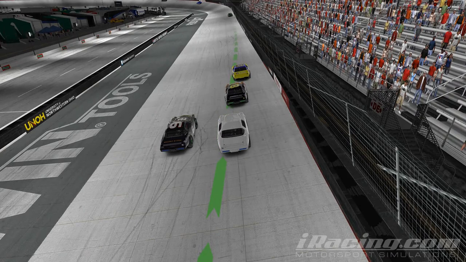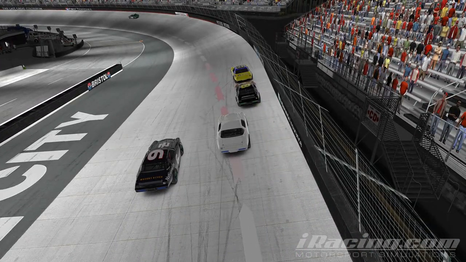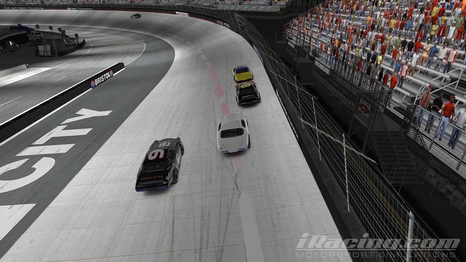So exiting the corner, the 8 clearly has position on the 18, and the 8 also is right behind a car that's immediately ahead of him. So there's no place he can really go unless he cuts to the inside. But all 3 cars here are on the high line, and the 6 held his low position quite well. So let me back that up even a little bit more.